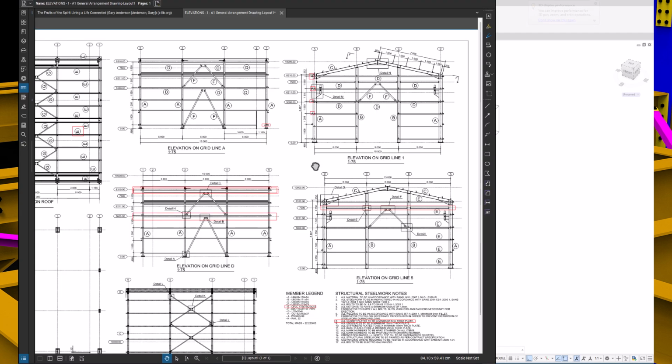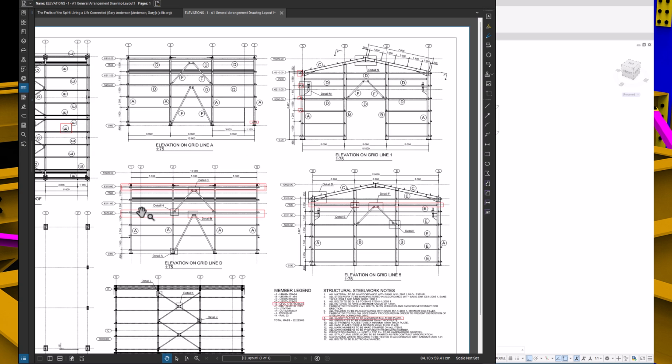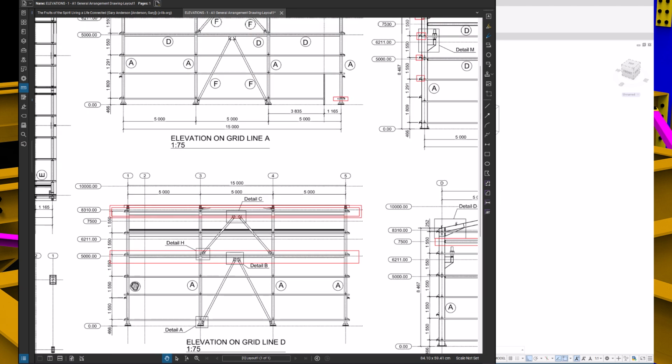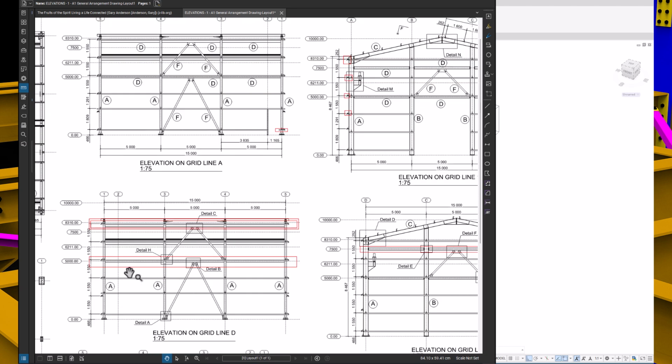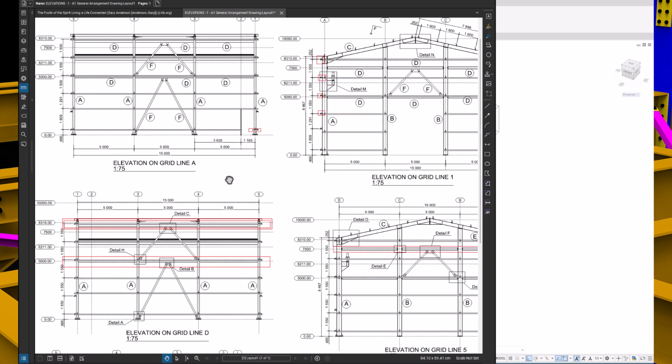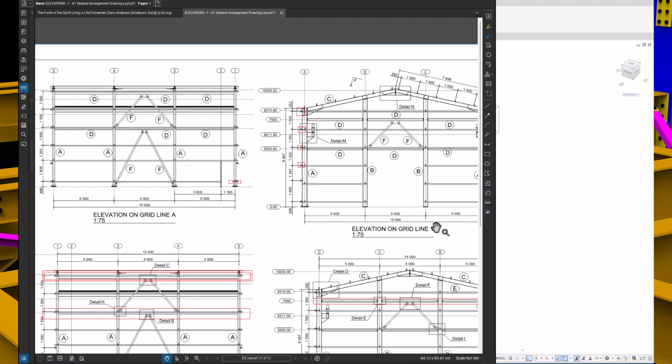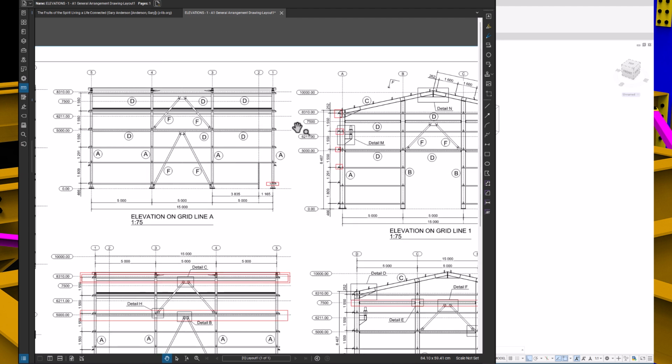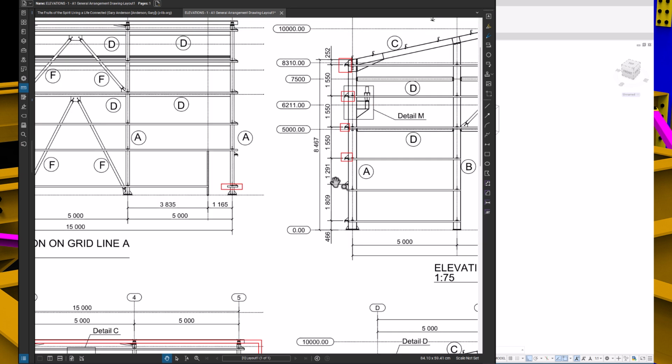According to our PDF, our pay line dimensions on grid line D and grid line A are the same, and you can also see it here on this elevation, grid line 1. They are the same. So instead of creating them again, I am just going to copy them again. Why? Because there was this difference here.